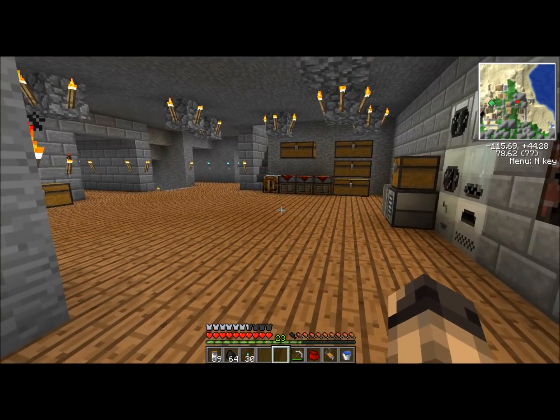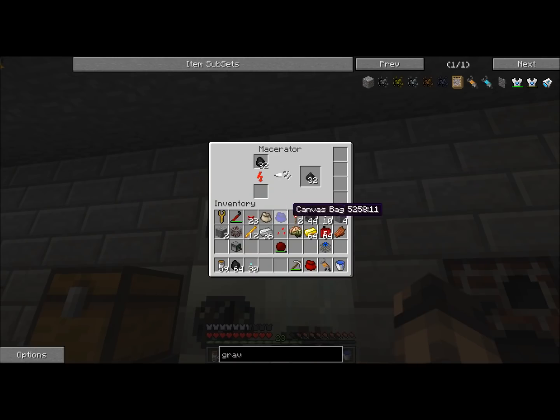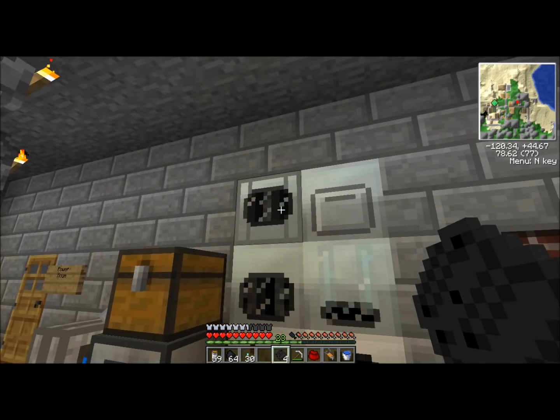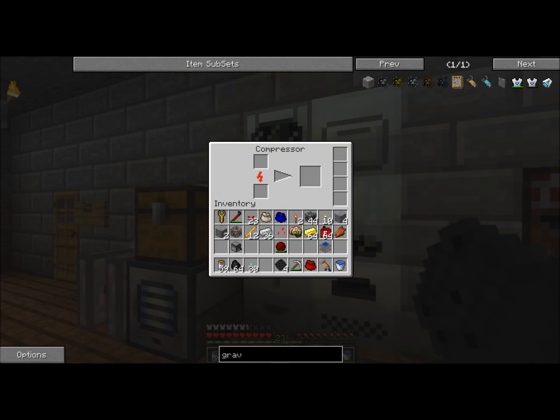So, we are nearing the 20-minute mark, I believe, here. So I'm going to... Probably we're going to have to get these sorted out in the next episode. We got the gravity gun built, we got the rotary macerator, or not the rotary macerator, we got the industrial centrifuge extractor going on.